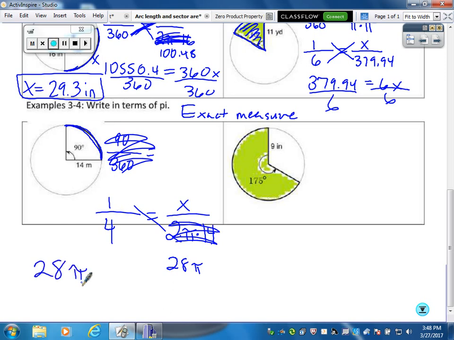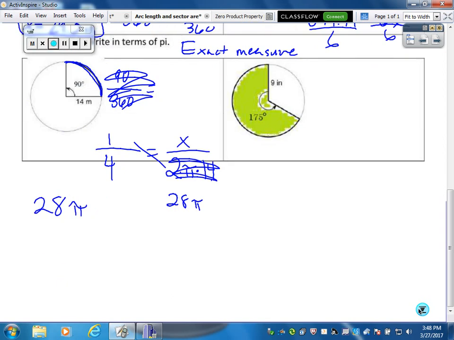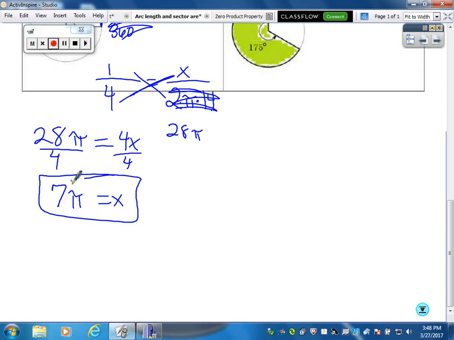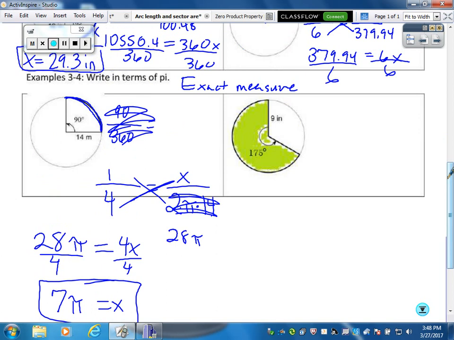Moving way over here now. I'm going to get that a little bit further up for you. Alright, so now that I got 28 pi, let's see what it's equal to. 4 times x. So I just need to divide by my 4. 28 divided by 4 is 7, so I have 7 pi's worth. So we just treat it like it's a variable sitting at the end and just leave him right where he is. So let's go up and look back at this. This is 7 pi, and then don't forget your unit, meter. So 7 pi meters. So that is our exact measure, no rounding.